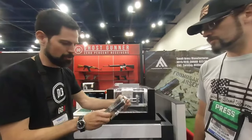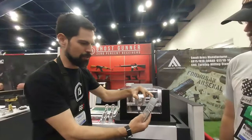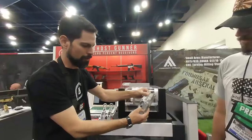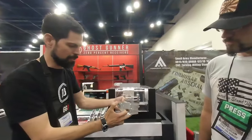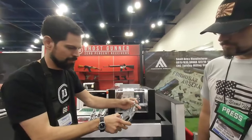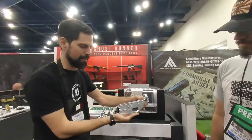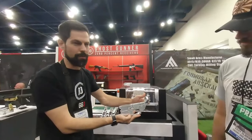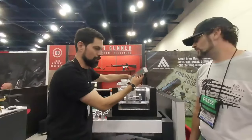You'll run some bolts through the lower, through the bolt catch, and two in the fire control group. This has a lip right here that seats into the lower-lower. You'll run your screws and Loctite into the respective locations — now that's secure. You have four bolt holes on the bottom of your upper-lower receiver, and then you just permanently attach your buffer tube to that. Now you have a 0% AR lower that can never be banned or regulated.